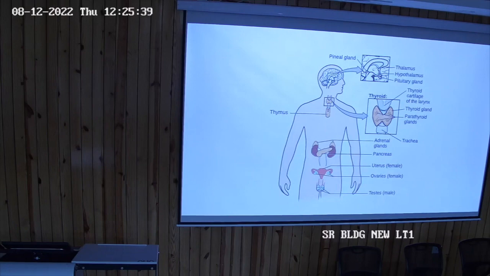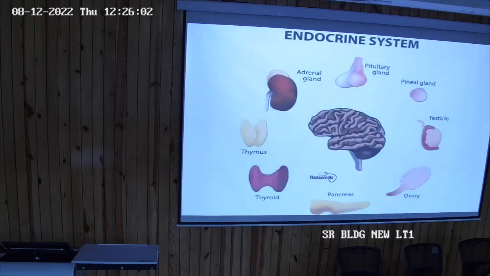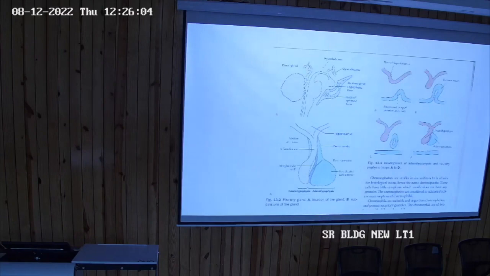You have read this in your previous classes also. So I can say this is just revision, along with some parts which you have not read in your previous classes, which I have discussed. All right. Now look, what will be the effect if the hormones are... Look at this diagram. This is the pituitary gland.